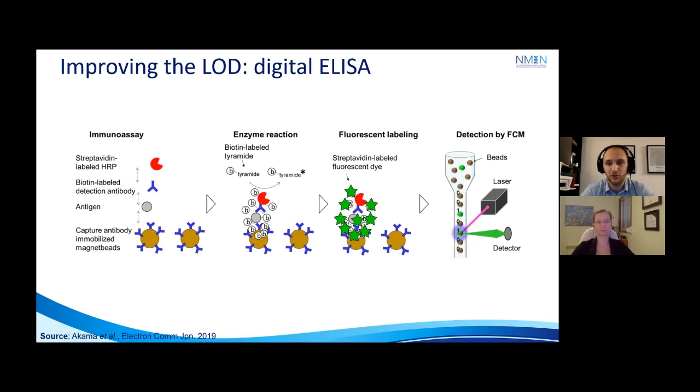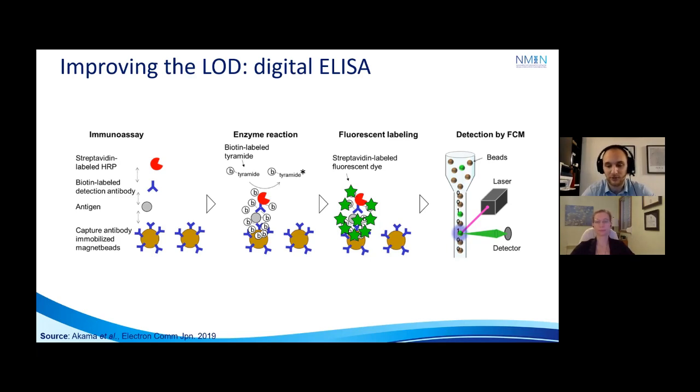The goal is to shorten this time. That could in theory be done, but then the signal would be lower. So the main thing would be to improve the signal so that we can detect with very short incubation times. The other limit for using the point of care would be the detection. Fluorescence detection, like a fluorescent microscope, is an expensive piece of equipment.